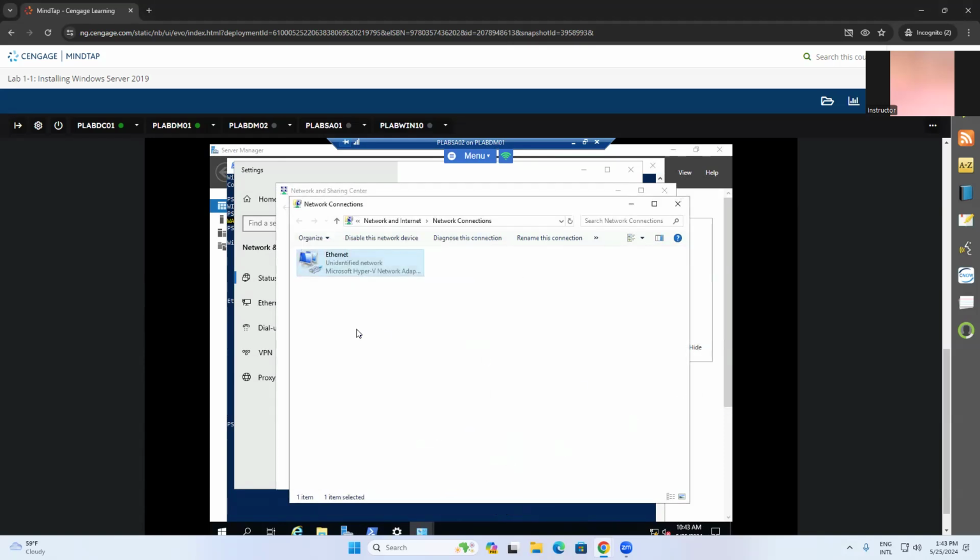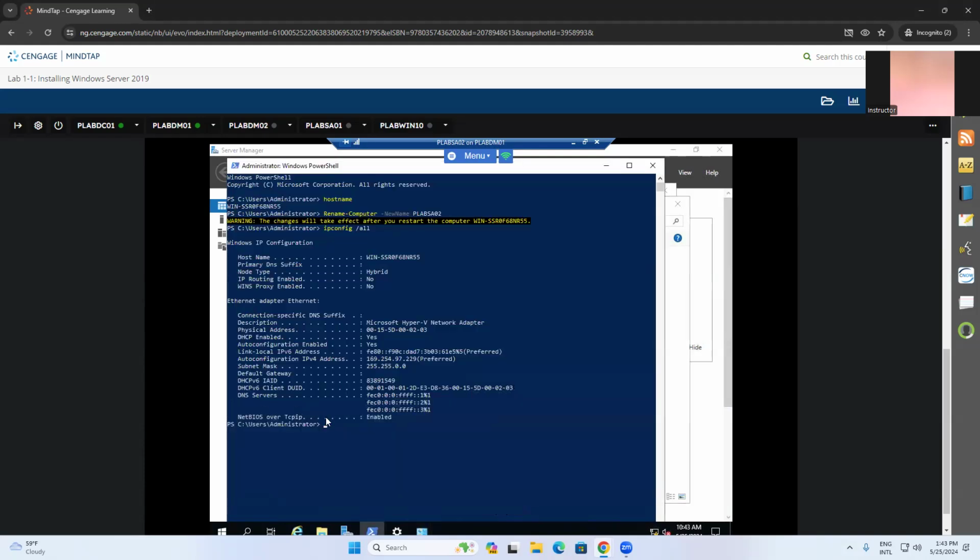If you want to do it via the command line, you can go back to your PowerShell. There you can set up an IP address.